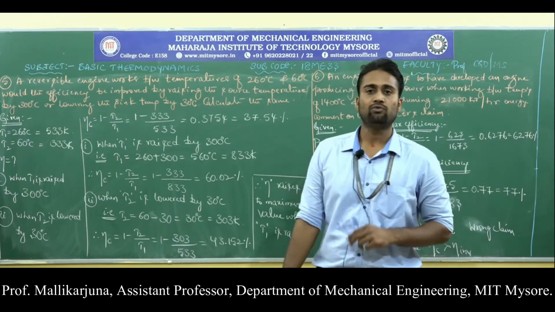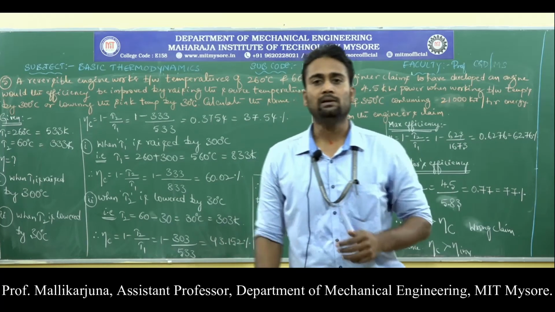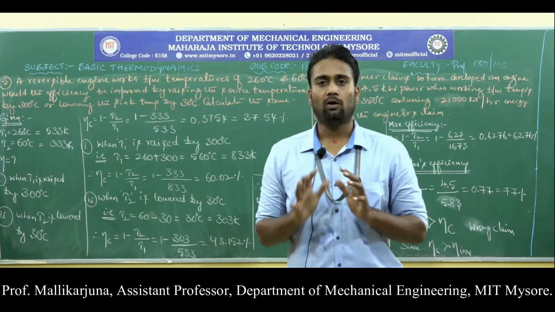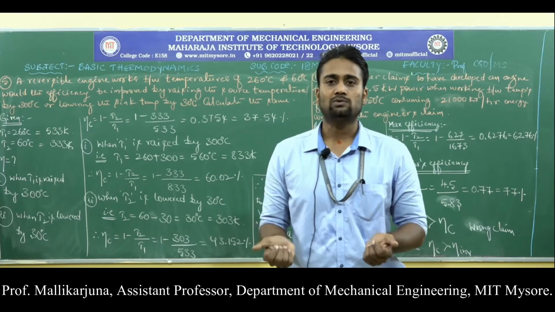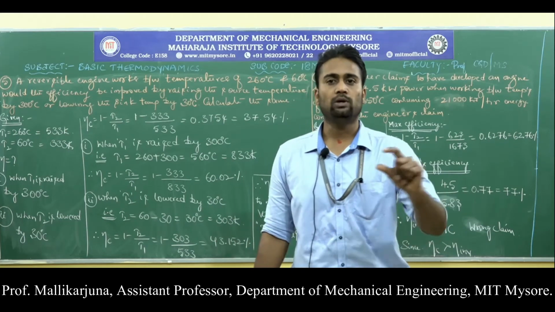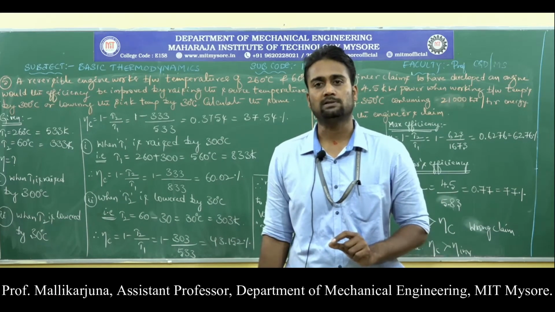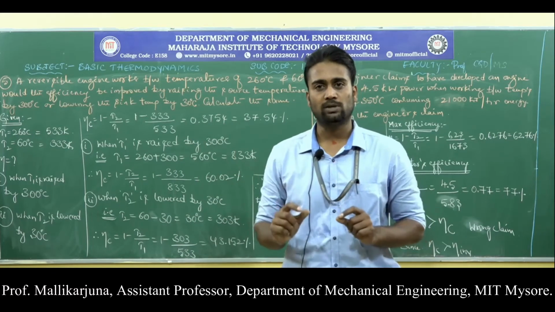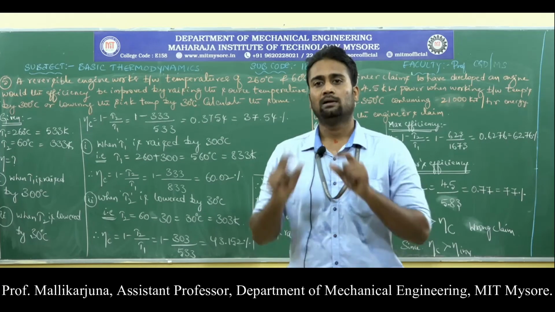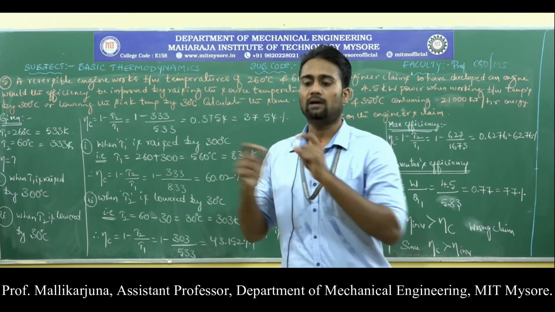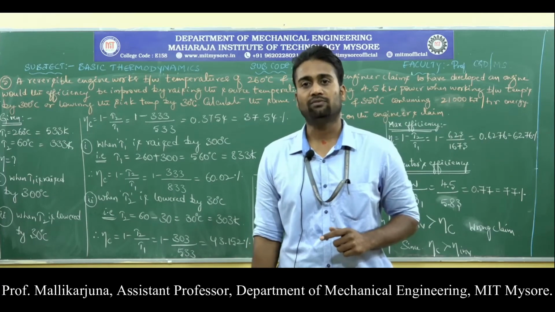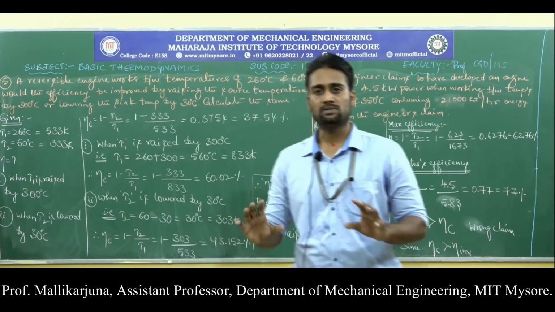Now it is very clear, we are operating with a reversible engine. We can call it a Carnot engine. For Carnot engines, we don't need the values of heat absorbed, heat rejected or work produced. We need only sink and source temperatures. They have given us the sink and source temperatures. They are asking whether an increment in the source temperature or a decrement in the sink temperature is going to increase the efficiency or not. This is the question.